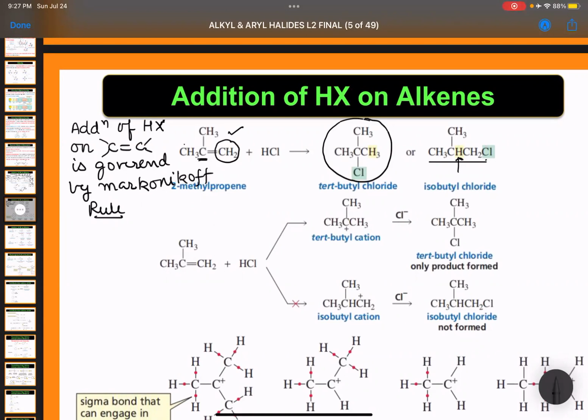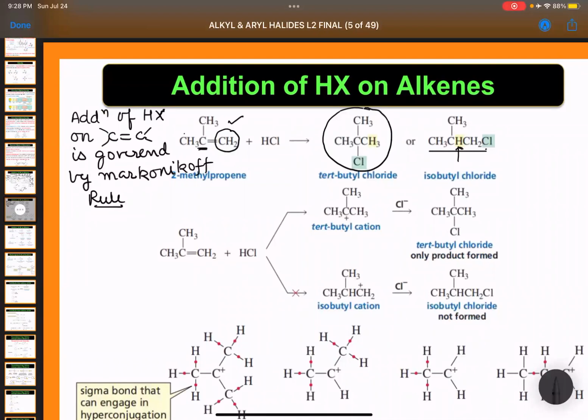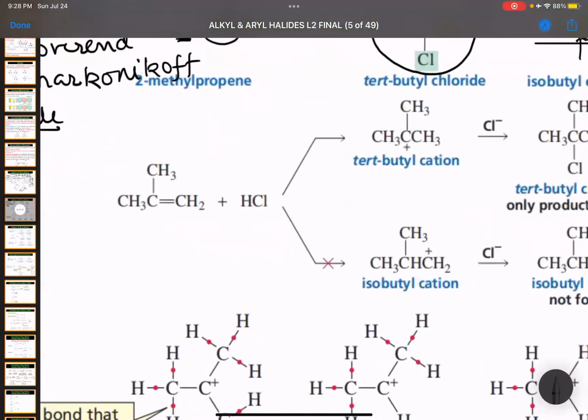Yeah, actually, the thing is, it is governed by the stability of the carbocation. I told you just now that the addition of HCl, addition of H plus on the double bond, is occurring in two steps. One is the attack of H plus, which will lead to the formation of a carbocation. That carbocation which is formed needs to be stable. So you choose the way in which the carbocation formed is the more stable one. Let me show you the two methods.